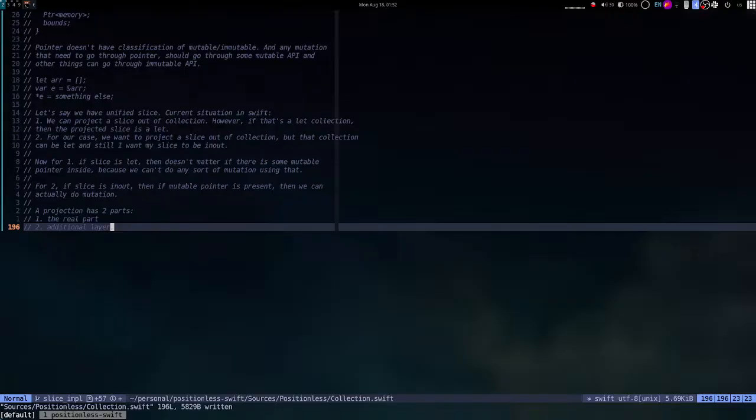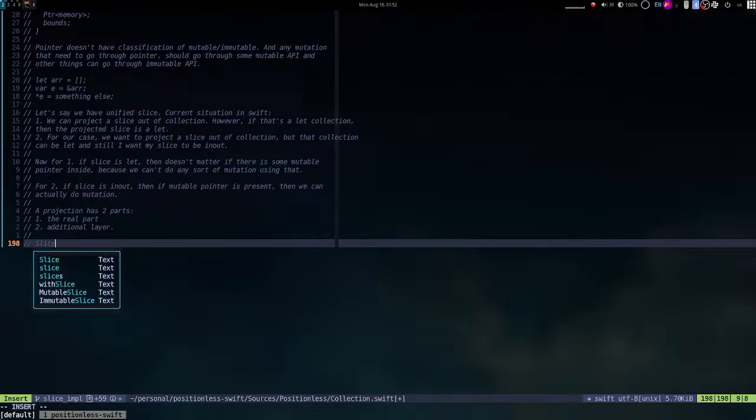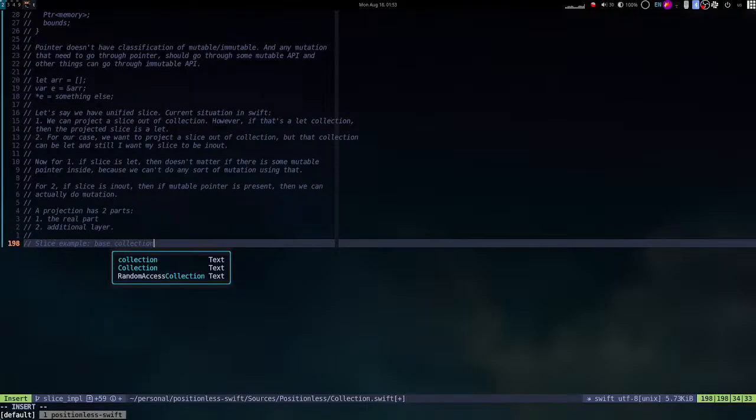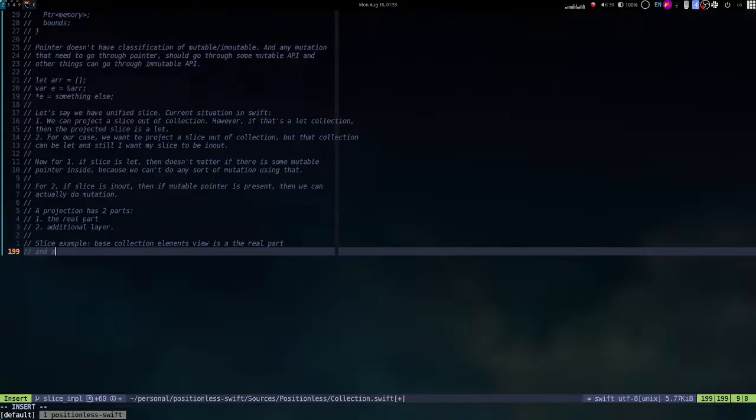So if we take the slice example, the reference to the base collection elements view is the real part, and the additional layer is the bounds and the shape, right?